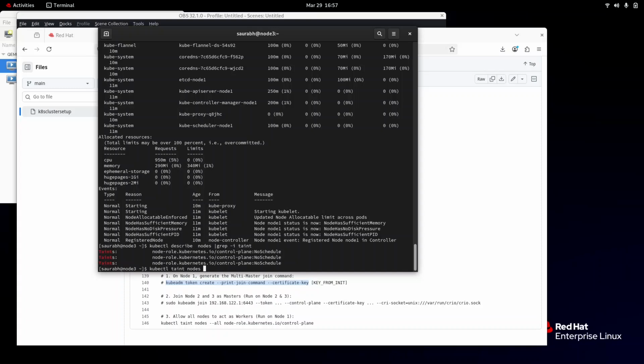For now I will untaint this so that we can use this node as a worker node too.